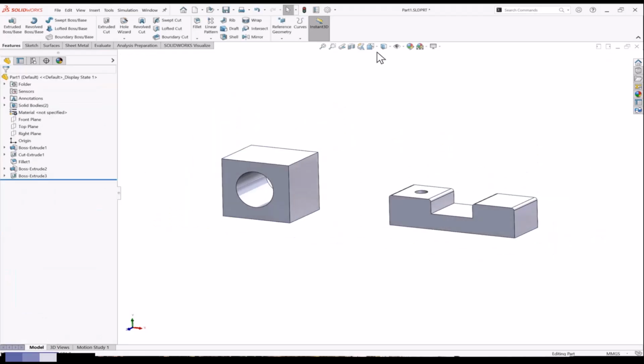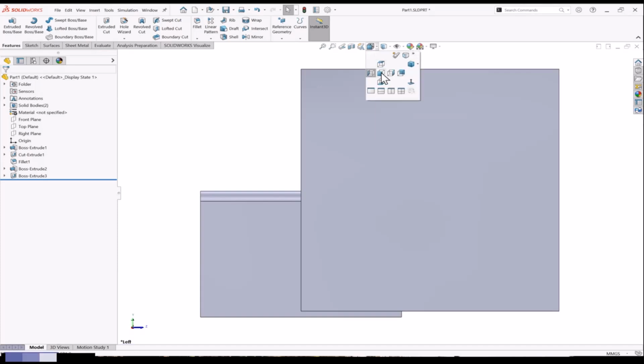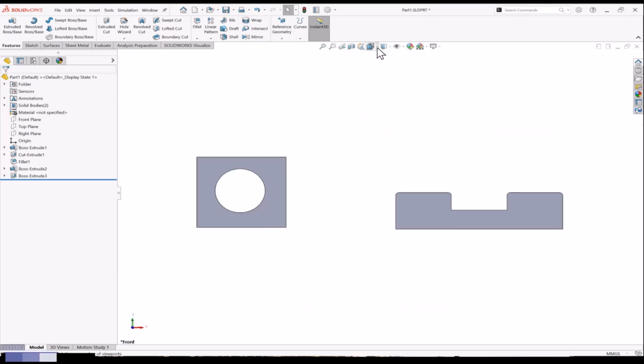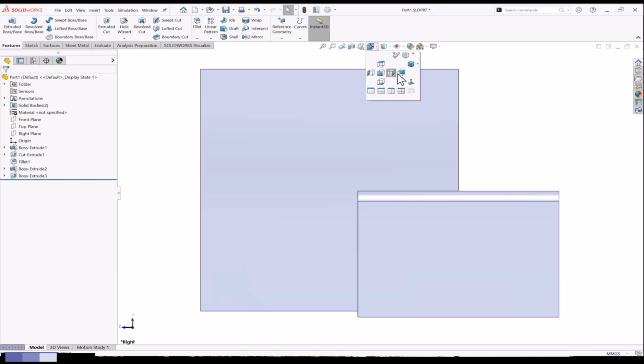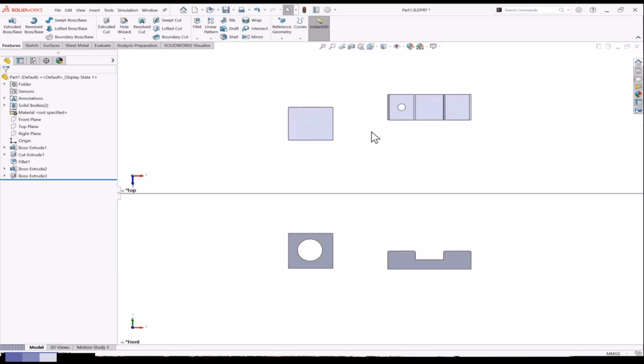Then here we have the option to see different views of the model. Like I want to see the top view. I'll go here and take a top view. See this top view. Then maybe you want to go to the left view. You can go to a front view of the model, right view, and change like this. You can take different views of the model. If you want to see the model in two views, you can take two views horizontally. You see here, two different views. Right now you're seeing horizontally. If you want to see this vertically, take the vertical option.